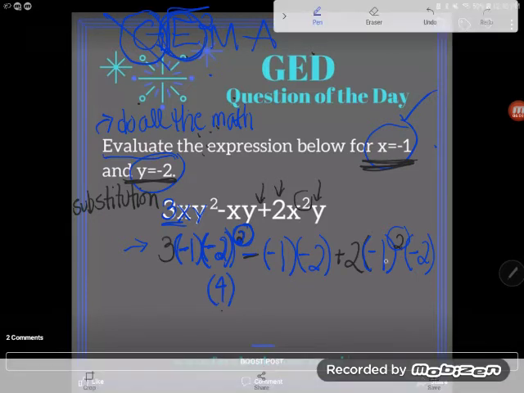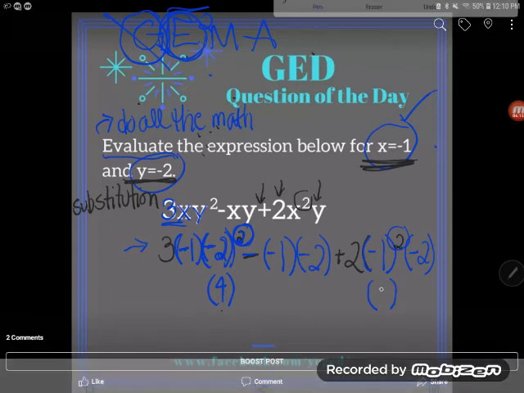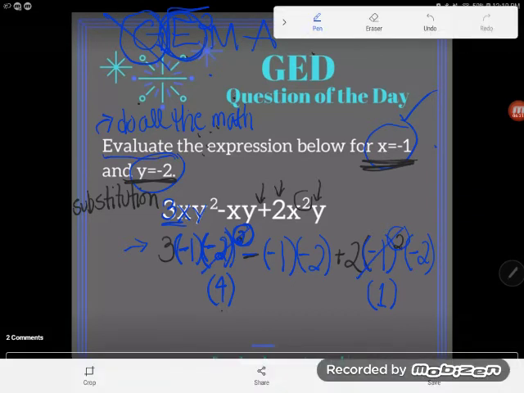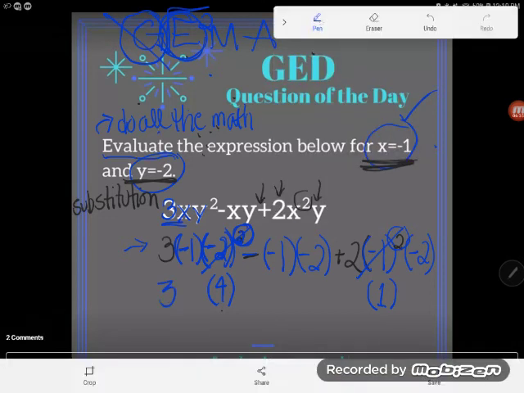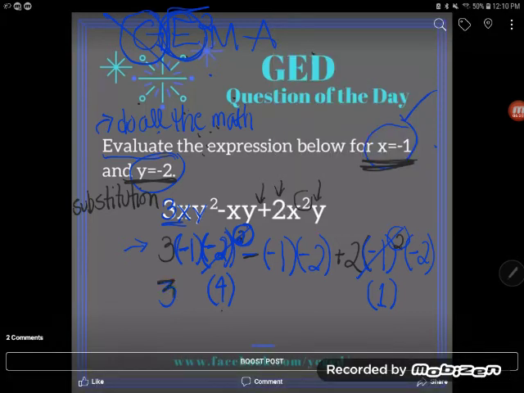And I'm also going to do -1 to the second power. -1 to the second power means -1 times -1, which would give me a +1. Great. So I did this and I did this, but the rest of the problem I haven't touched. Anytime you do an order of operations problem, you should drop down everything that you haven't done, and it should just fall onto the next line. It's a really bad habit some students have to skip this step, and then when they do, they lose negatives all over the place. They make all kinds of crazy errors. Believe me, it's worth the little bit of time that it takes.